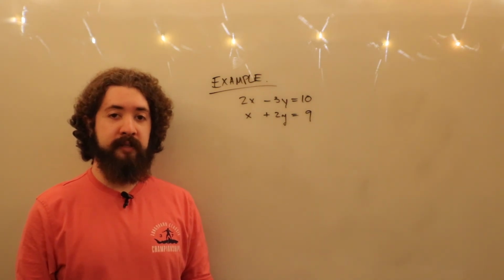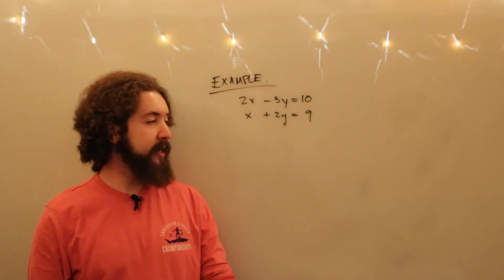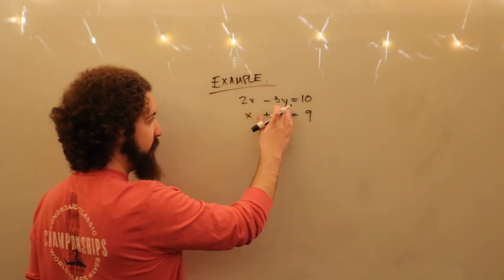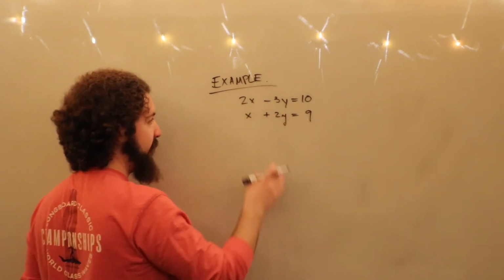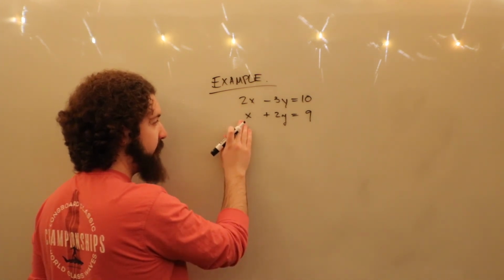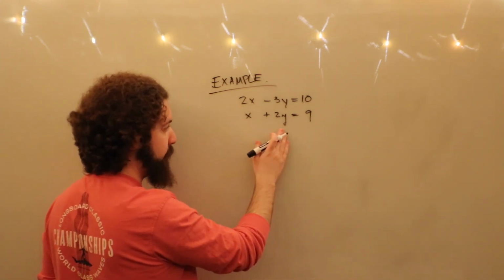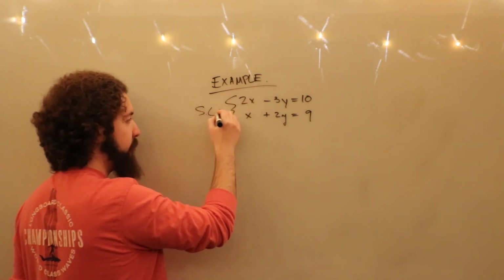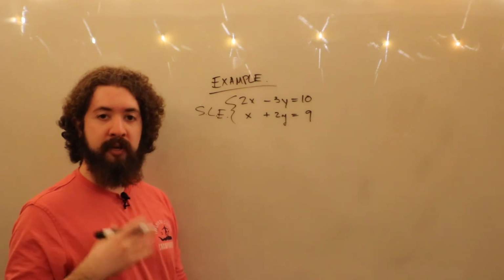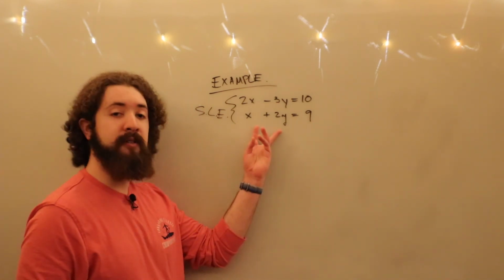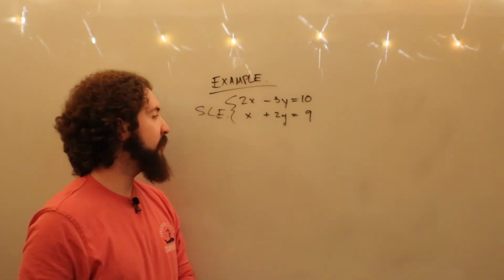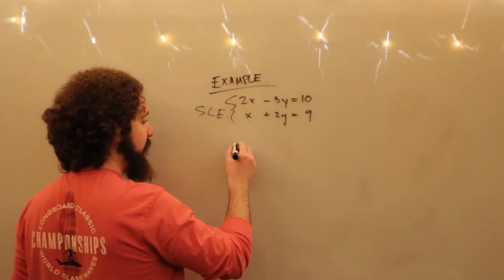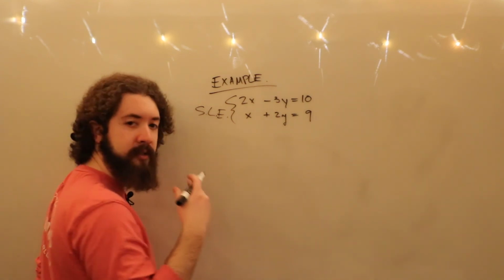Let's do a quick example just so you can concretely see what a solution means. So we have 2x minus 3y equals negative 10, and we're going to say x and y have to satisfy that in addition to the second equation, which says that x plus 2y equals 9. Together, these constitute our system of linear equations. 2 equations, so m equals 2, in 2 unknowns, so n also equals 2 here. And having designed this problem, I know the answer. We're not worried about solution techniques right now, only what a solution means.